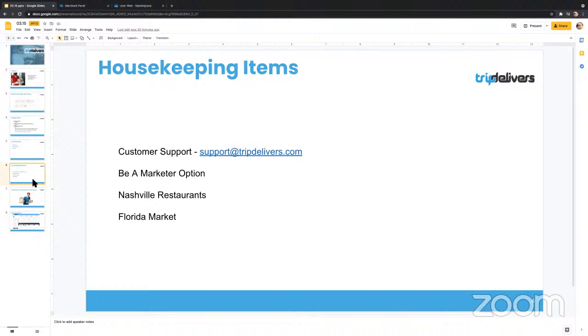We have a question, just to confirm. The restaurant handles any issues with the food order. Trip Delivers is completely with the customers. So the restaurant handles all the questions and they handle their own merchant panel. If there is an order with a food order issue, the customer can either call the restaurant or they can send an email to Trip, but we always recommend that they call the restaurant directly. Do we have a list of open state cities? We have North Carolina open and we have Nashville open. You can look at this in your market tracker.